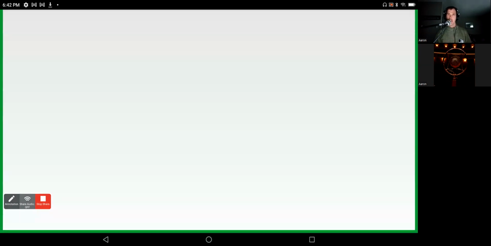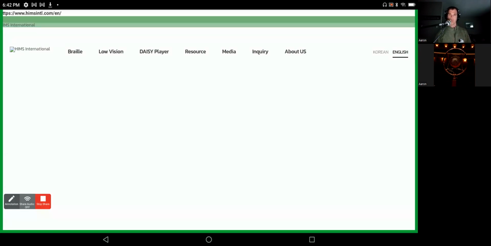Web browser. I can go directly into that. I could have typed HTTPS, www. Loading. I could have actually just done a Google search, but I can do a search from the web browser as well. The homepage is set to the HIMSS website, but I'm going to go to a different site.